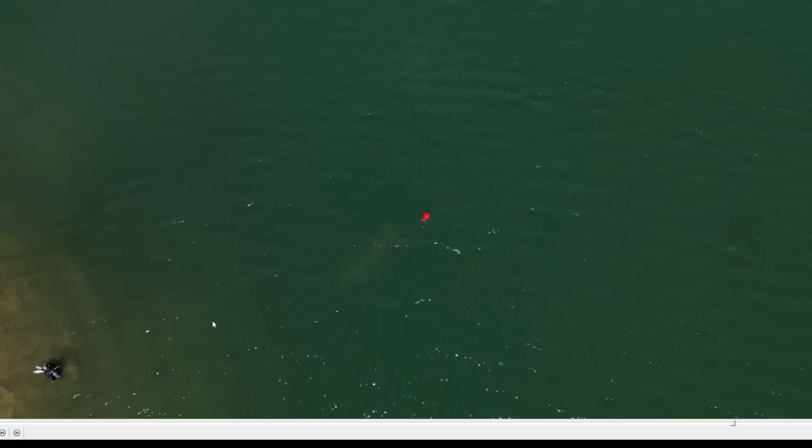First off, we're going to look at AWP's video here, and we're going to notice that the car is here and it is perpendicular to the shoreline. The front of the car, which you will be able to plainly see later, is facing this way. So that means that this car is upside down. This is going to be the driver's door. This is going to be the passenger door. This is going to be the back of the car.